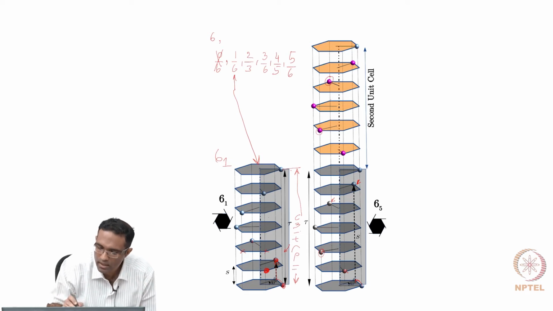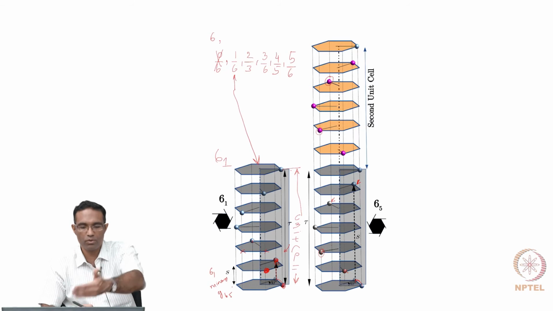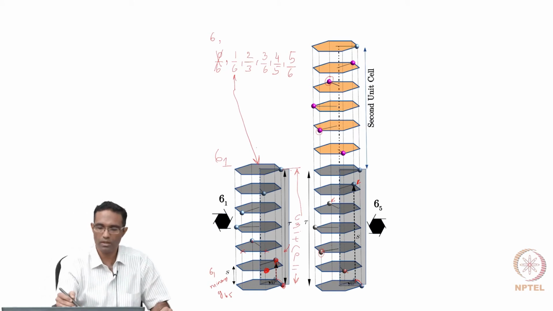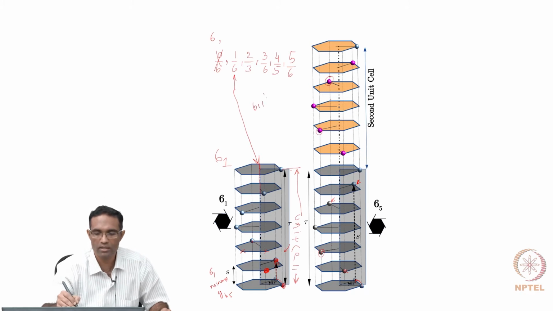So you will see that the atoms are getting reflected because of this plane, and 6 1 is nothing but a mirror image of 6 5, and that is a plane that is passing right through the center of this hexagonal pyramid. Similarly, 6 5, if you put a mirror right there and look at where the atoms are getting reflected, you will see that it is nothing but a mirror image of 6 1. So 6 1 and 6 5 are enantiomorphous pairs again.